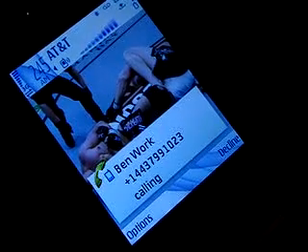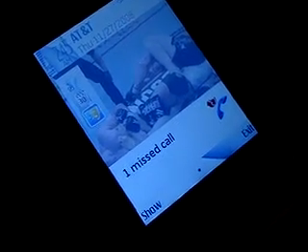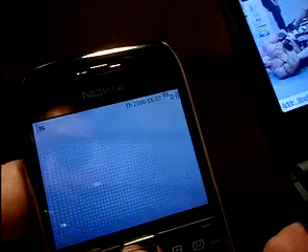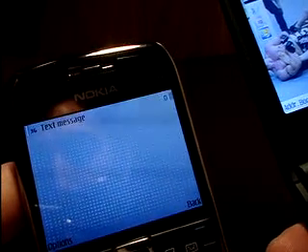It says, sorry, I'll call later. The person is still calling me. They haven't even got through to my voicemail yet. So there it is. Let's go ahead and bring up the device that was just calling me, and as you can see, the text message is already there. Sorry, I'll call later. So pretty cool feature there.